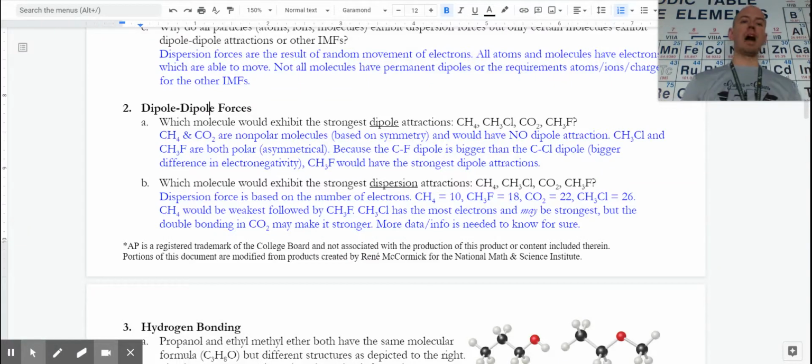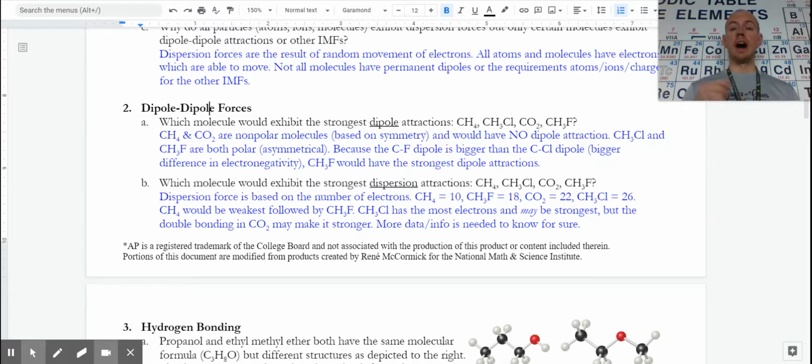As we look at dipole-dipole attractions or dipole-dipole forces, we are first trying to determine whether our bonds are polar or not, and then connect to how polar that is. Remember, all molecules will have dispersion, but we only have dipole-dipole when there is molecular polarity. Bond polarity might cancel out, so we want an overall dipole moment.